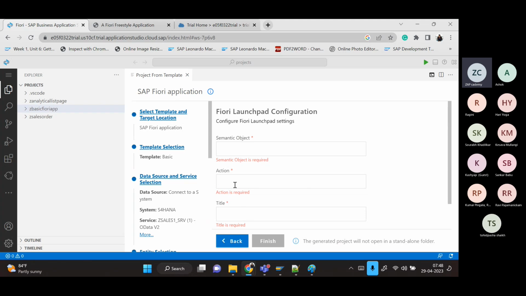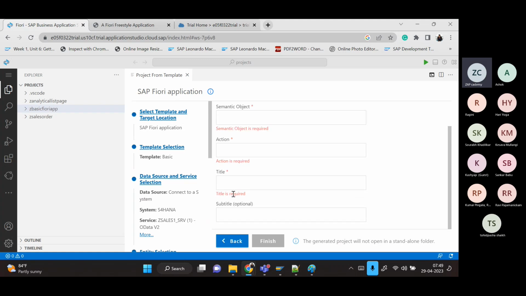Action is also one of the parameters to be considered, like what type of application it is. It's a create-based application, display-based application, whatever it is. You can give any sort of actions. You can define anything there. Title is about the application, the name of the application that you are giving. Against the semantic object, it will be taken as the name of the application and it will be stored. Then you'll be finishing the application.